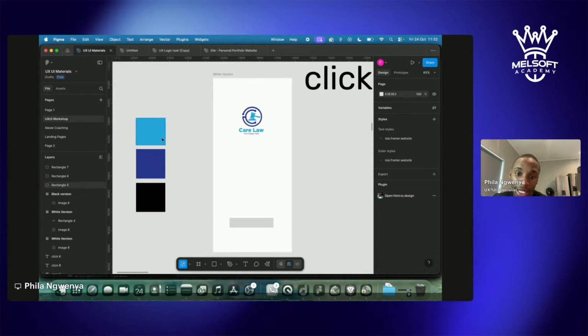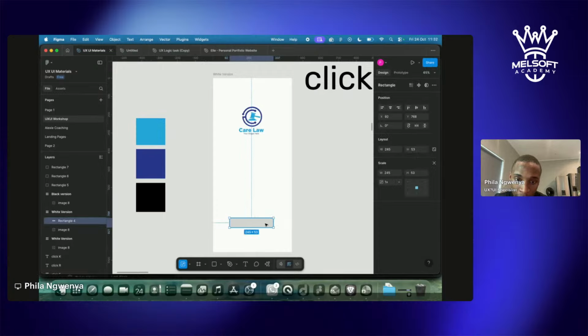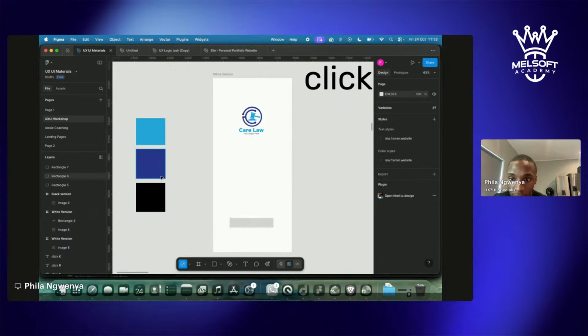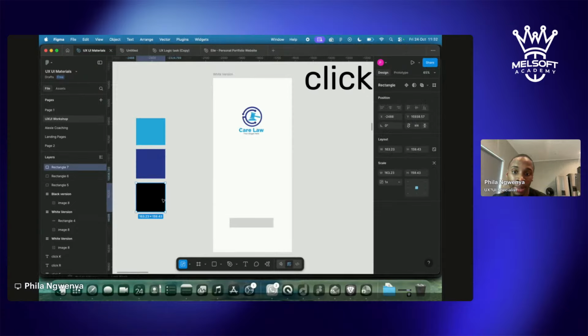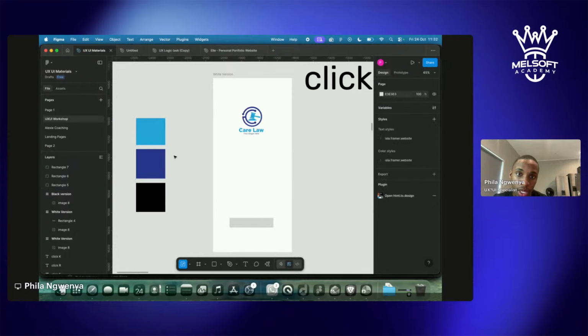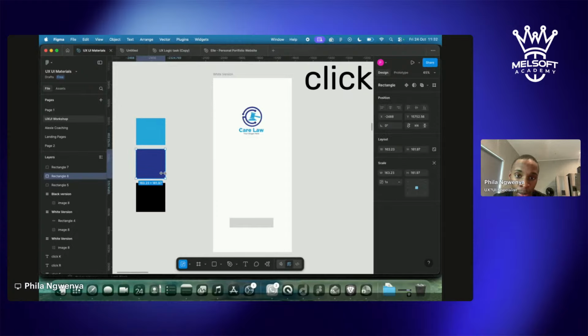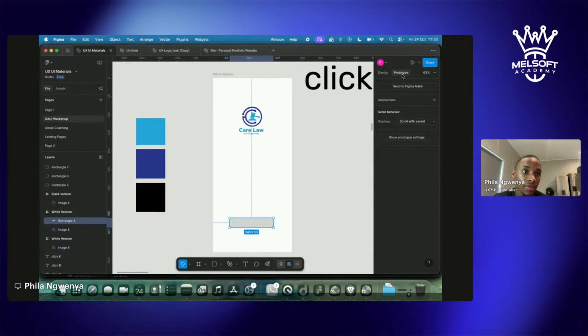So the next thing, since we were busy with our button, the next thing we want to do is color our button. Now we have three options to color our button. We can make the button black, we can make it this purple, we can make it blue. And from what I'm seeing here, I think the button would be nice as purple, but you can do it as blue as well.